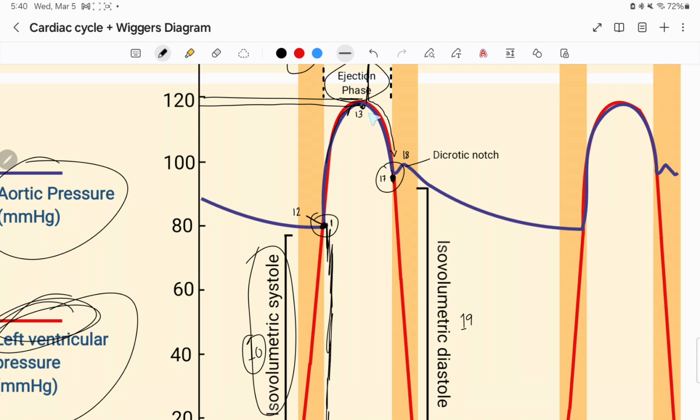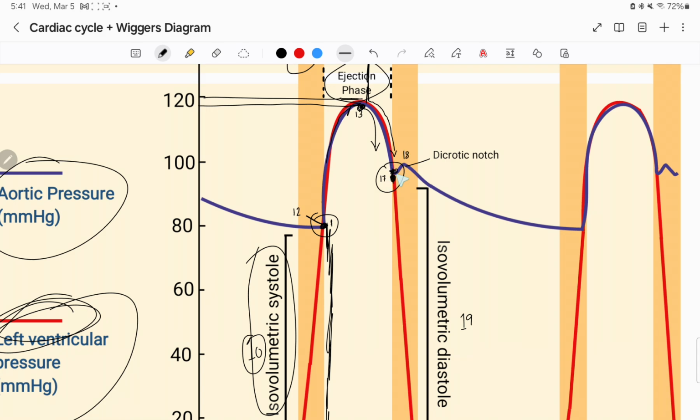Remember, guys, I told you that the aorta goes through this Windkessel effect. It is also stretching out its walls, becoming almost 120 millimeters of mercury pressure, and then because of the elasticity of its walls, it'll push that blood out to the systemic circulation, and thus the pressure inside of the aorta is also dropping. But guess what? It doesn't drop all the way down just like the left ventricular pressure. It stops at a certain point because it always has to have circulating blood in it. And thus it drops to this point.